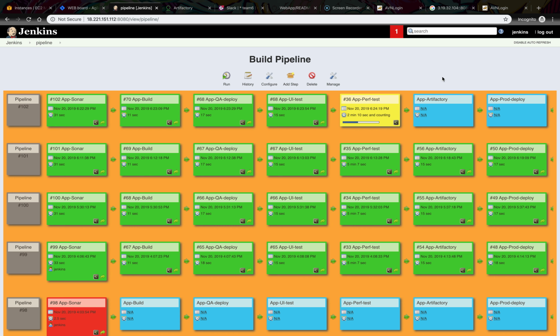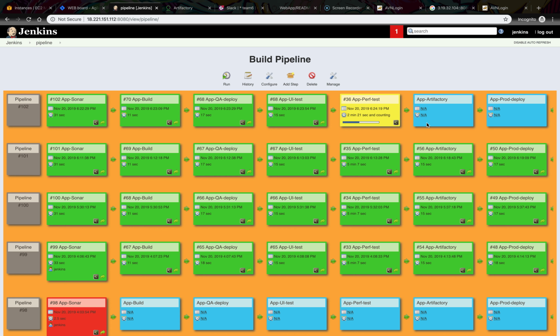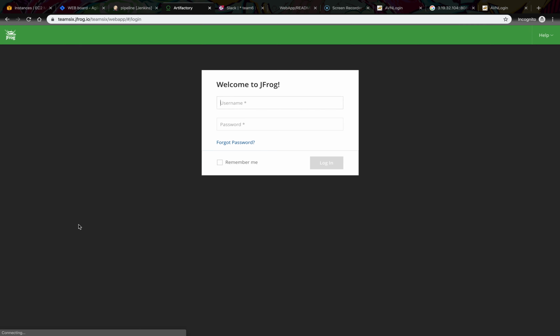Artifactory is used to store the artifacts of the build environment. After this job completes, it will store all the artifacts required for our application on JFrog Artifactory. Sorry for that, let me log in again.